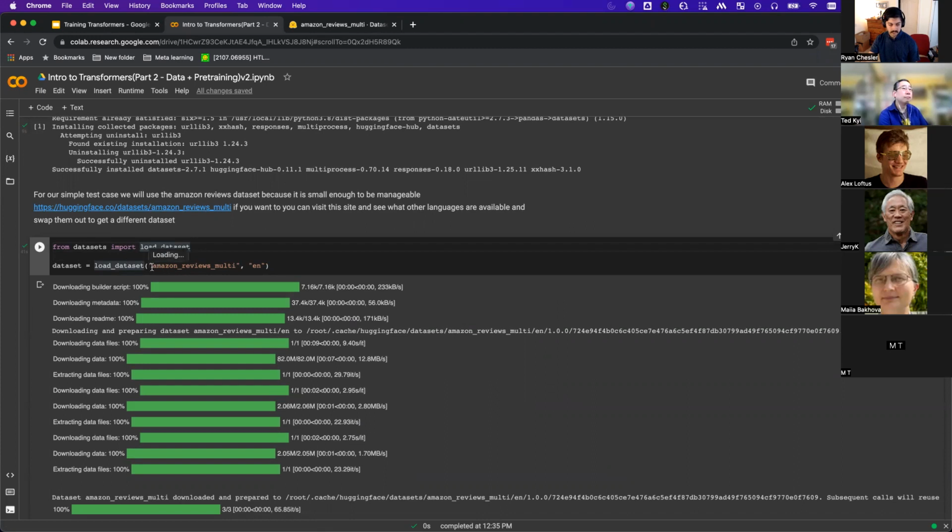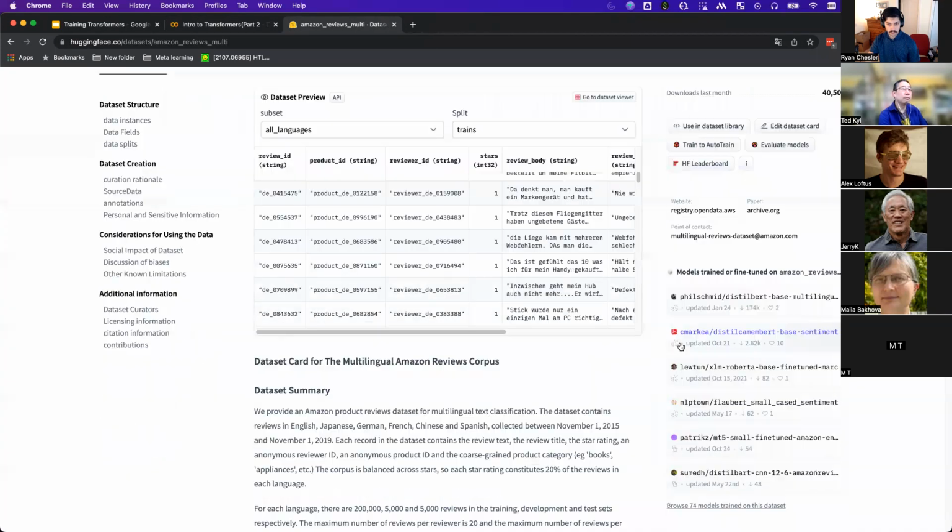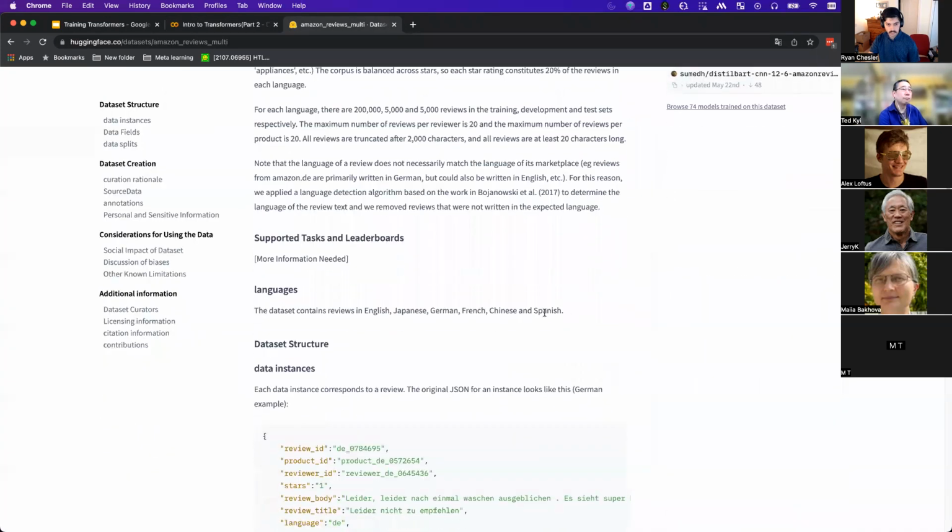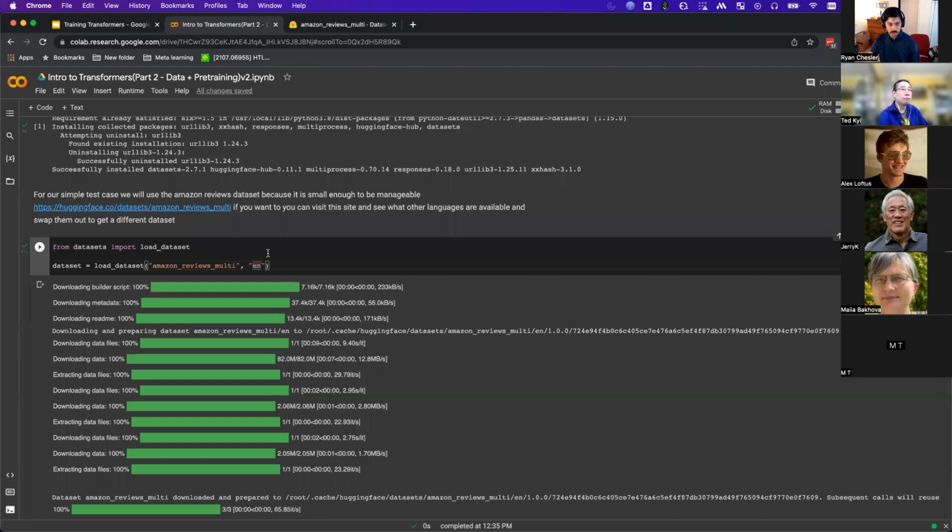And so this load_dataset step, we're just saying, okay, load this dataset with this parameter. By default, it's starting with English, but you can swap this out for Japanese or Chinese or whatever the other options were here, French, Spanish. So if you want to experiment, you can change that right here, and then you'll get a completely different output for the rest of the notebook.